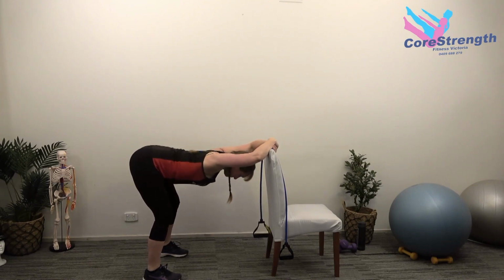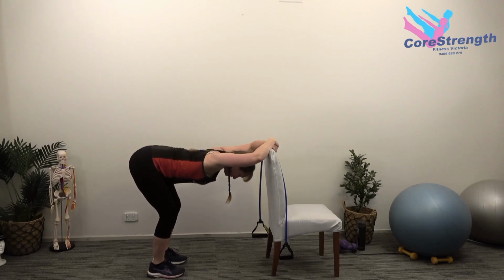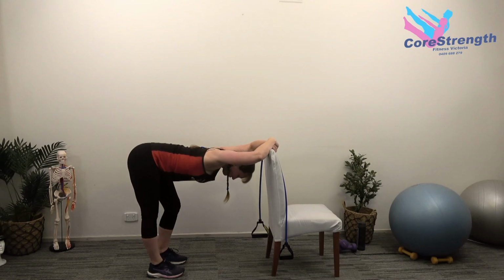Okay, so we still have a little bend in those knees. In this position, I'm going to get you to bring your feet in a little bit closer, carefully. So just walk them in towards each other. Okay, so from here, I want you to start to straighten one leg as much as you can. You can feel a stretch in the back of that leg there. See if you can keep your upper body hanging down where it was, and just straighten that leg.